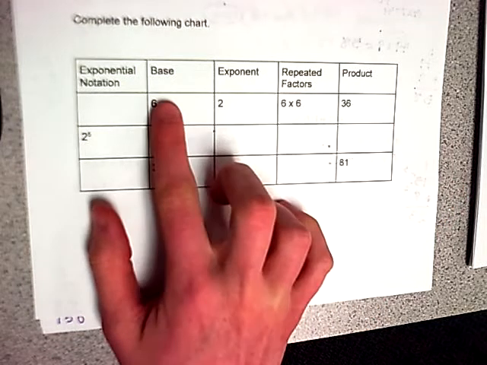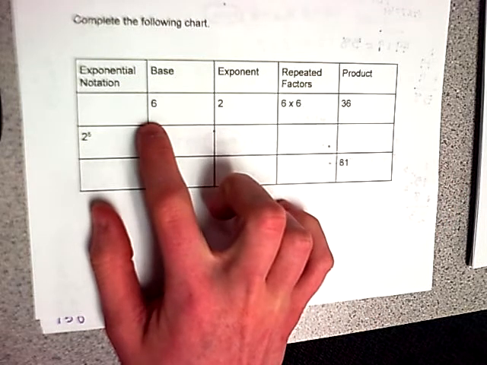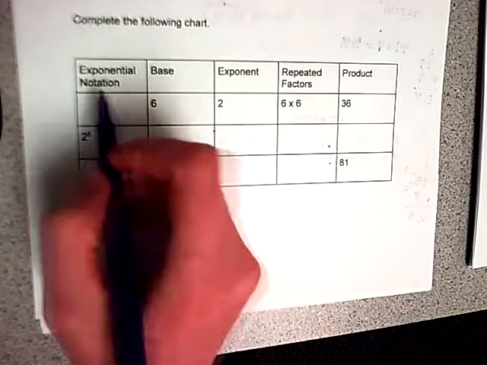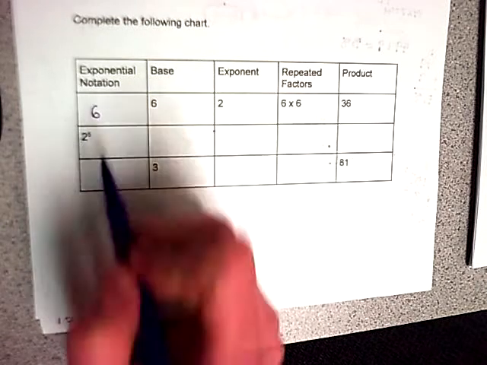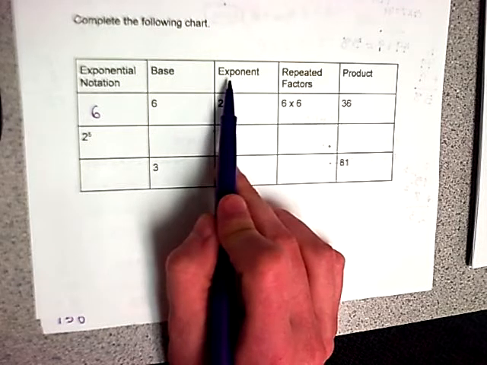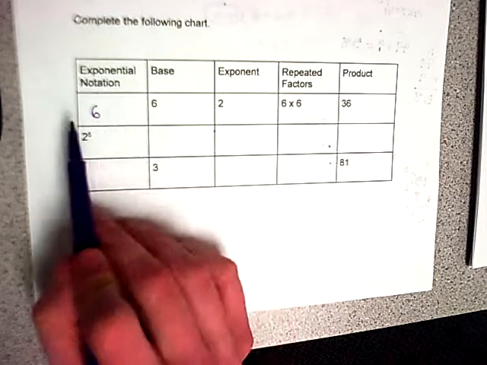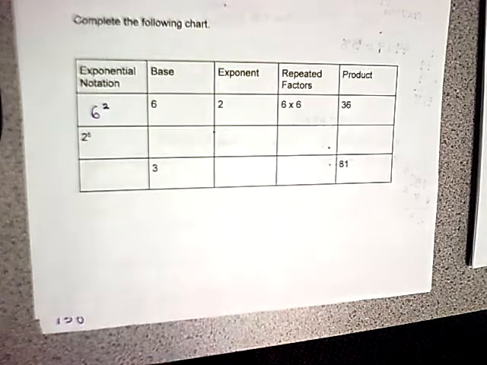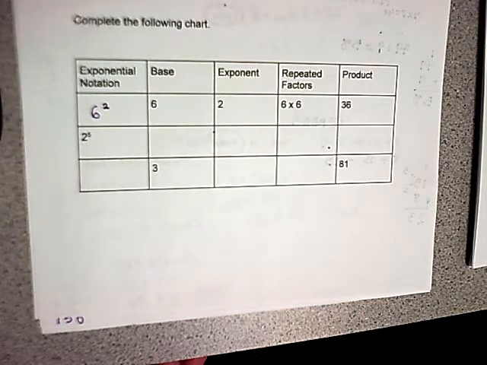I know my base goes in the bottom, because remember the base is like in the basement. The basement's at the bottom of your house. So we're going to write 6 at the base, and the exponent again is the one that's piggybacking off the base. So we're going to write a little 2 here that's piggybacking off the 6. And so that's all we have to really do for that problem.